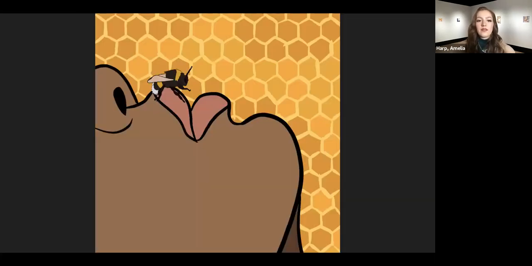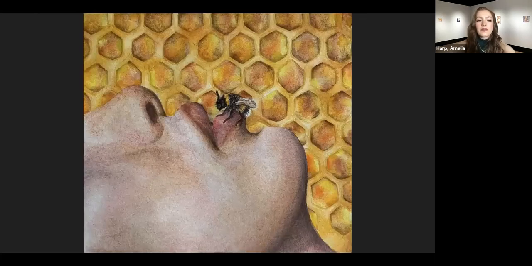This is the digital painting for the Bee Queen and the finished work. This story is about a man who must complete a series of challenges in order to win the king's daughter. After the man passes the first two challenges, he proceeds to the last challenge, where the king had lined up his three sleeping daughters, and the man must figure out which of the girls ate the honey. Earlier in the story, the man had saved a beehive from being burned, so he summoned the queen bee to help him in this challenge.